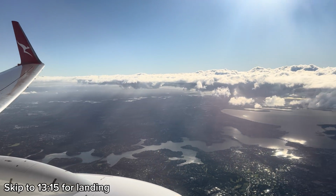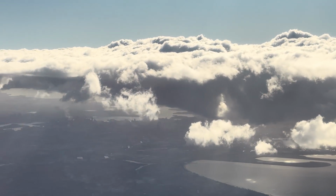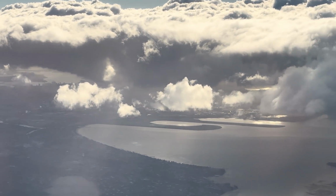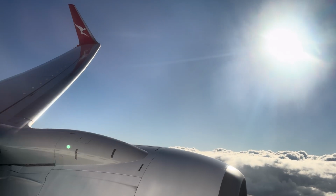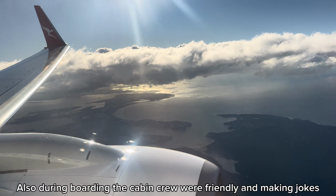Now as we're descending into Sydney, please allow me to conclude this flight with Qantas. Check-in in Melbourne was good, as was security, with priority being helpful. Though I wasn't able to get a mobile boarding pass, I think because I had an international connection. That would have been nice. The lounge was relatively good, I guess. The coffee was good, but yeah. Boarding was early, I assume, and efficient, I guess, since we got underway early.